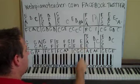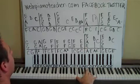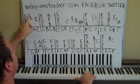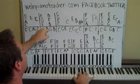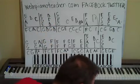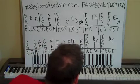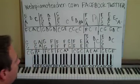Looking at the right hand starting here, 1 and 2 and 1 and 2 and 1 and 2 and 1 and 2, and there's a little bit of retardando there, a gradual slowing down. So you might want to do that for expression.